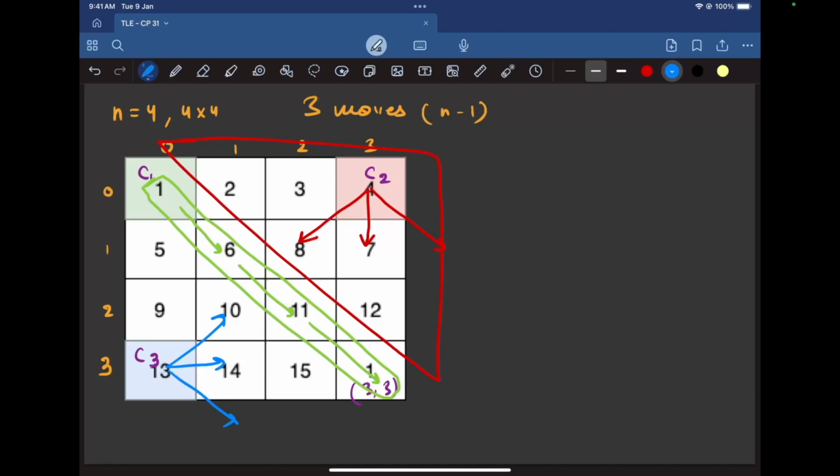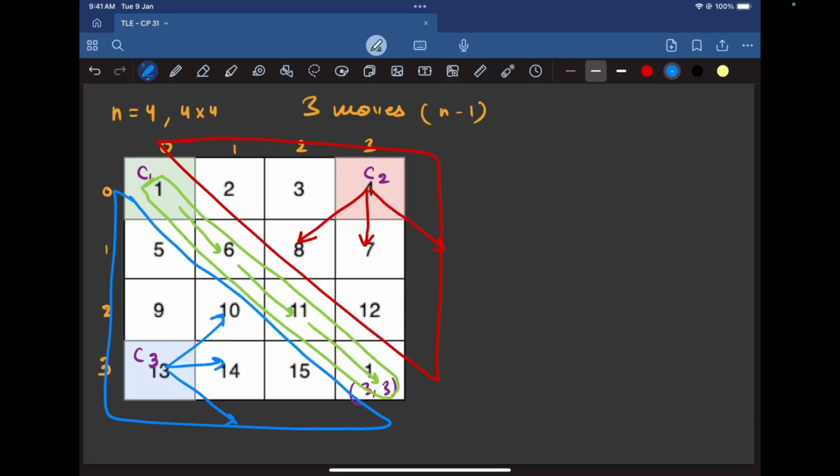So my idea that C2 had a restriction on this upper right angle triangle in terms of movement is kind of the same on C3. It has the restriction only on the bottom right angle triangle. If C3 crosses this whole green diagonal and comes to this location, then it will never be able to come to 3,3, because by the same idea, C3 is always making a move in the direction of j plus 1, that is the next column. So after 3 moves, it has to land in the last column. To make sure it lands in the last row also, it's not feasible to cross this green diagonal.